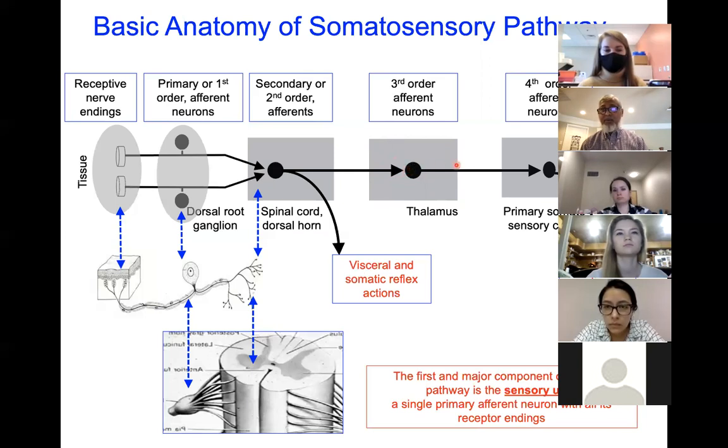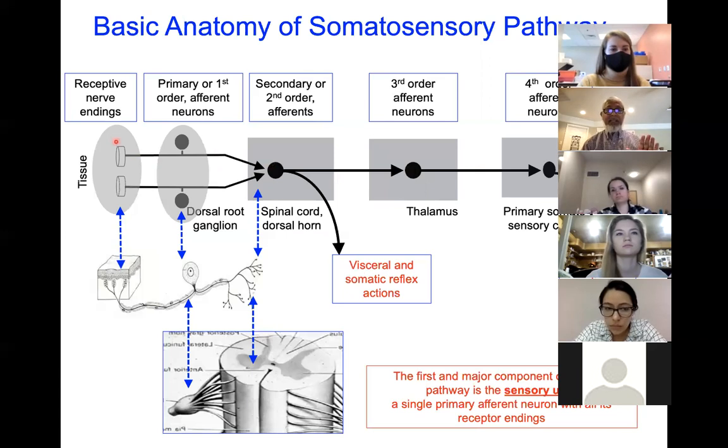And then that will go all the way to the primary sensory area. As I said, for us to see something, the visual signal should end up in the occipital lobe, right? Now, for us to feel any sensation, that has to go to a specific area of the brain. We call it the primary sensory area in the brain. I will show where that area is located, but that one is not in the frontal lobe. I will show you that part. Anyway, that is the anatomy of the whole thing, right?